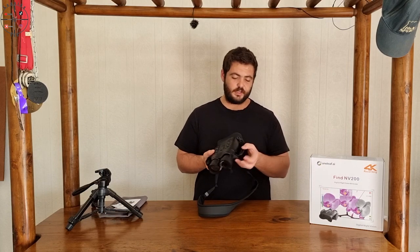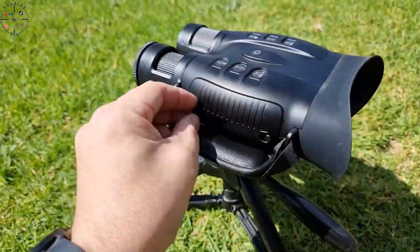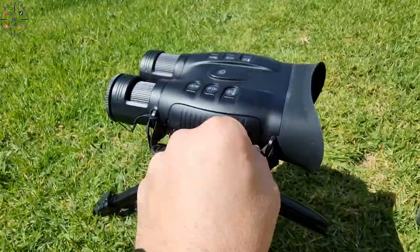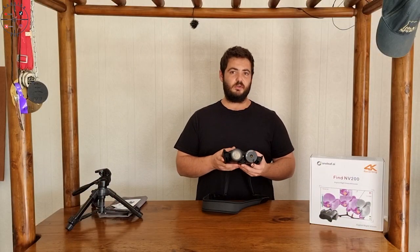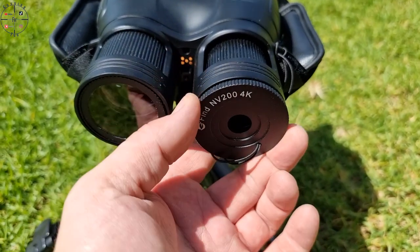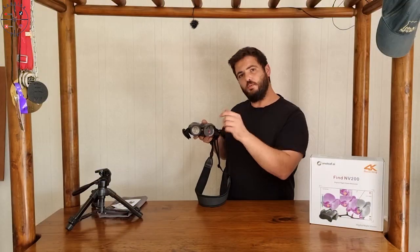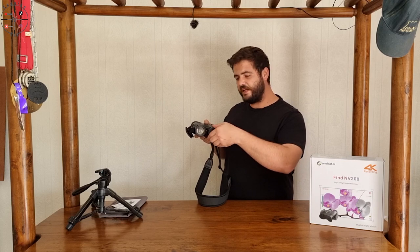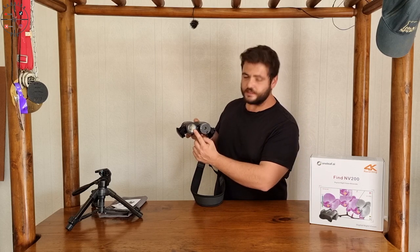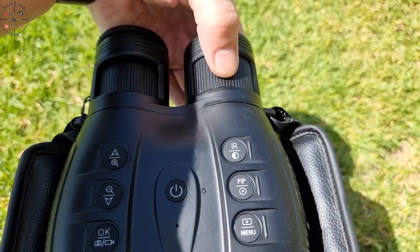Before you can use the device, you must, here at the side, remove the caps and take out the insulation part for the battery, and then you are ready to go. In front, we have the camera lens. You can take this off for at night. Then you want as much light as possible to come in, so you'll take that off. That is the infrared torch, and both of them you can adjust, which is quite nice.